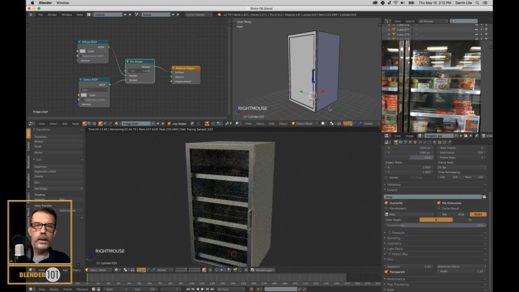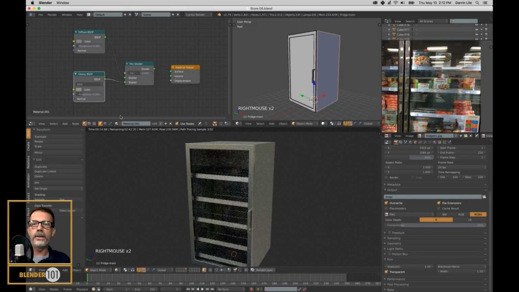Oh, you know what I did? Oh, here. Dang it. I changed that material. I changed the material for everything to be that. So what I can do, it wasn't that hard to set up.